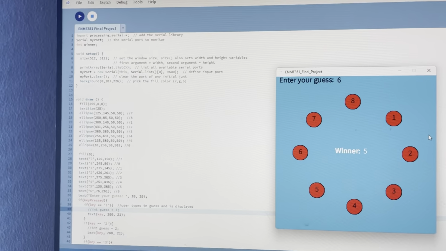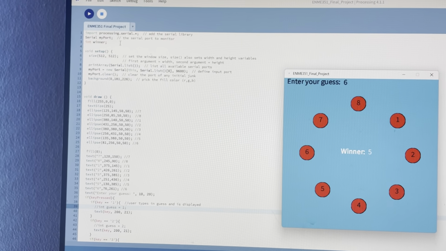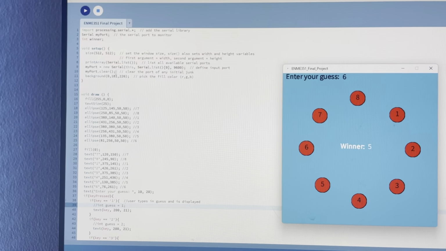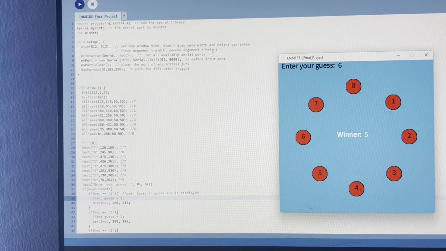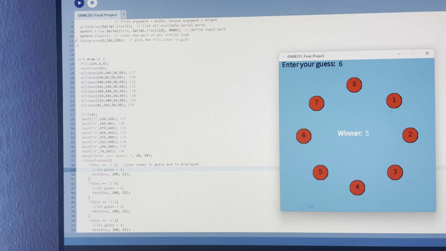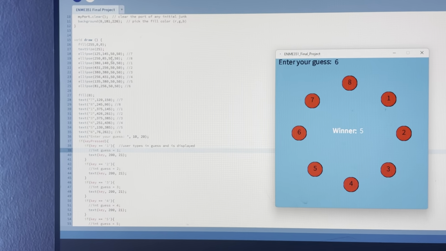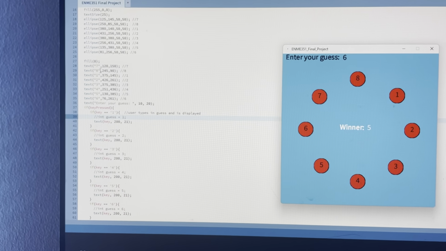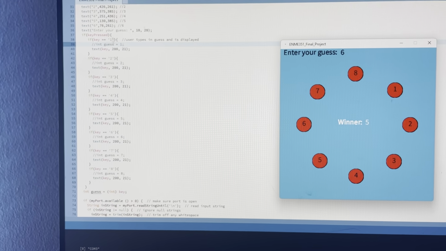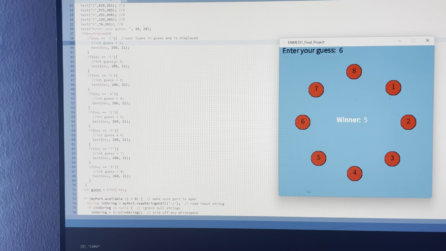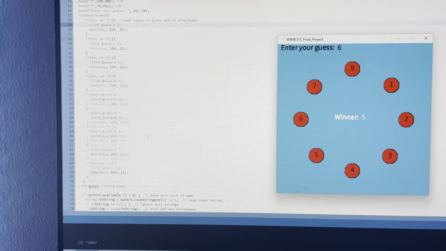And now to go through the Processing code, I use similar code we've been using throughout the semester to import the serial from our Arduino. In setup, I just set up the window size and open the ports, and then set up the background color. Then in order to make this figure, each of the red circles are completed here, and the numbers within the circles are completed here. This is the point where I ask which key is pressed, and if a certain number is pressed, then it will print in the upper screen. So it only allows the user to print 1 through 8.